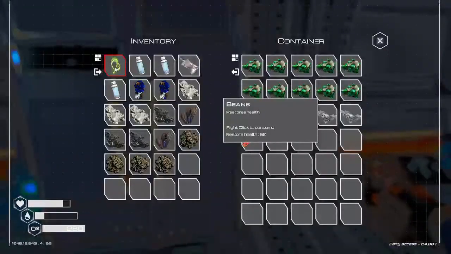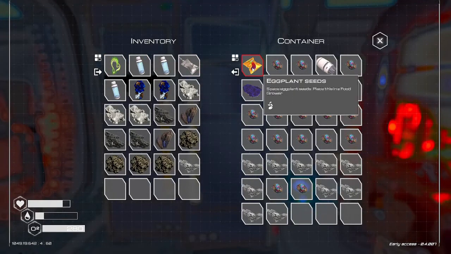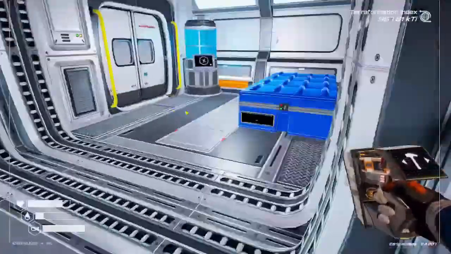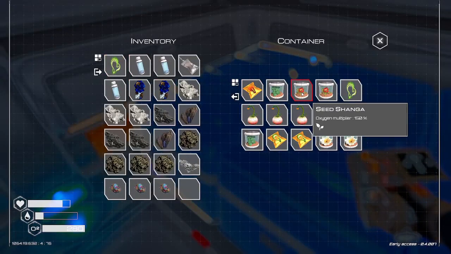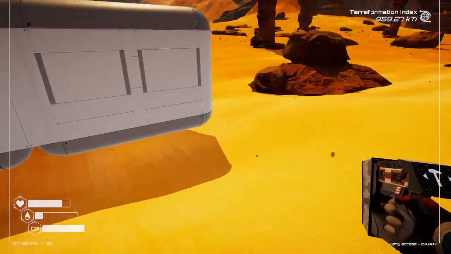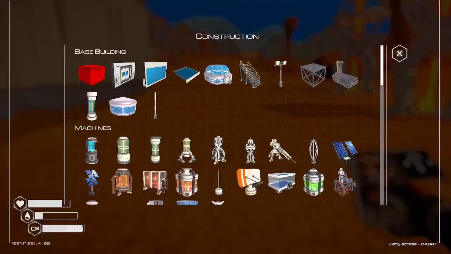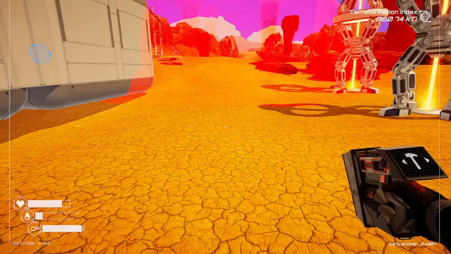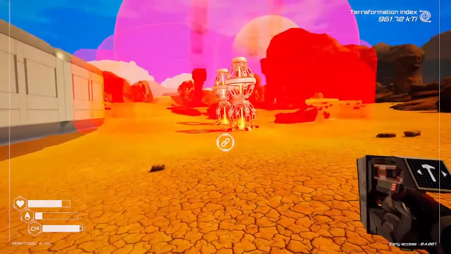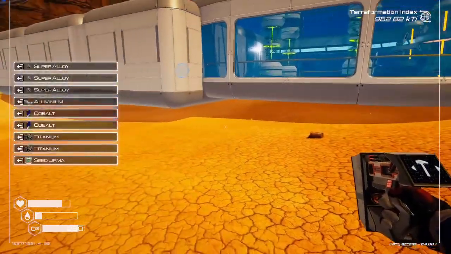So, aluminum. I should have just got them out of this one. 1, 2, 3. Okay. So, I have 8. Where's my Lima? There we go. So, I want to, let's see if I can put him right here. See if we can put him right there. Okay.